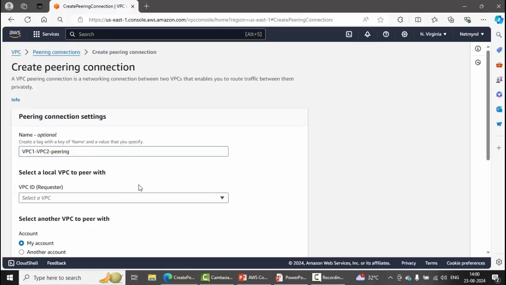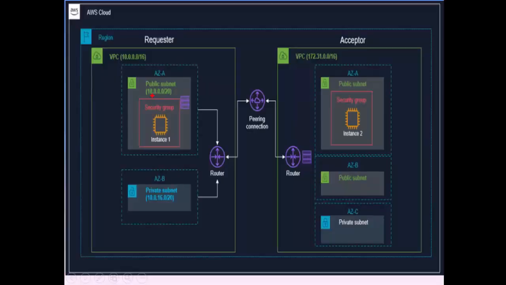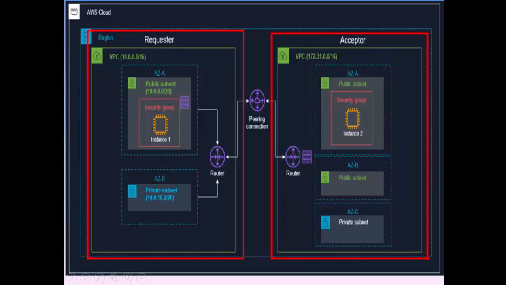Now here one thing you have to consider. One will be the acceptor, requester. Look here. One will be the requester who will create the request. Yes, with the another VPC, I want to peer with you. And then second one will be the acceptor, who says, yeah, okay, I'm permitting you to peer with me. One will be the requester and second will be the acceptor.